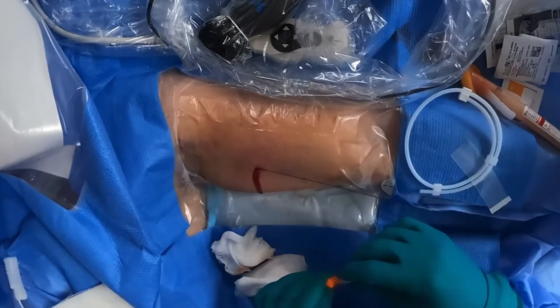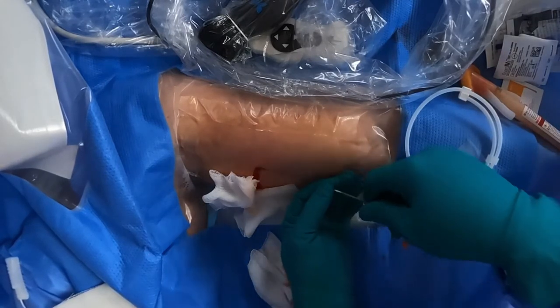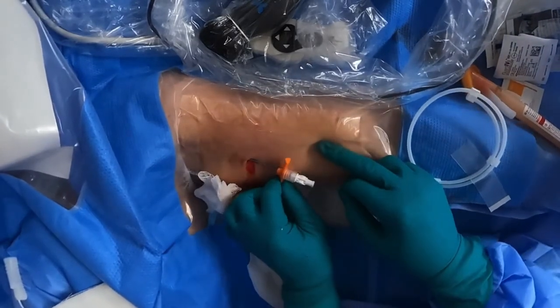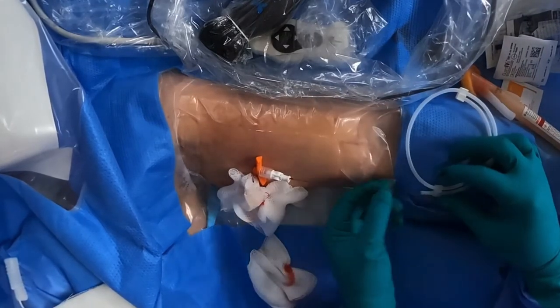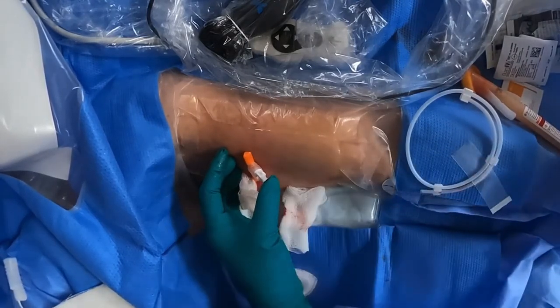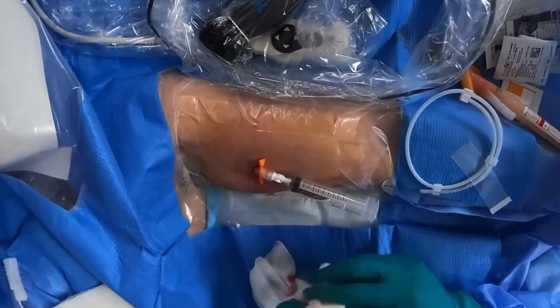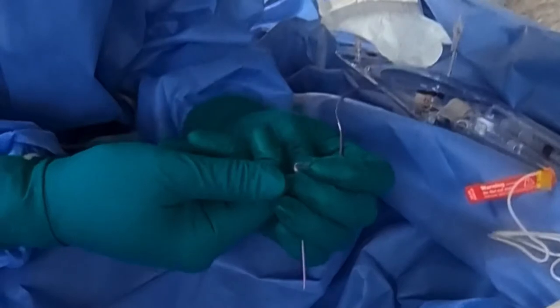I appreciate your patience by the way — I think we're at about the 10-minute mark. Now we're going to insert. Look how easy that goes in after the pre-dilation — no nicking. I haven't nicked in about a year and a half, and that was only because the patient had crab-shell skin. We're going to hold that while I get ready for the cut. I'm going to cut the catheter to length — we said 46 centimeters. Show the marker on my cut so people can more easily identify the length.